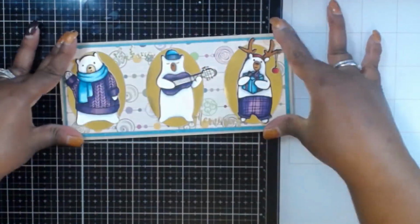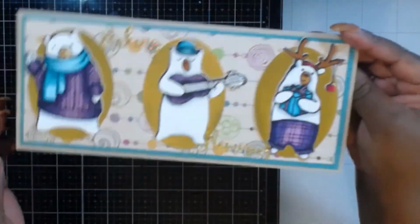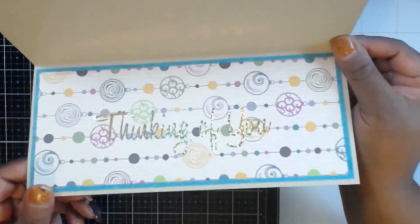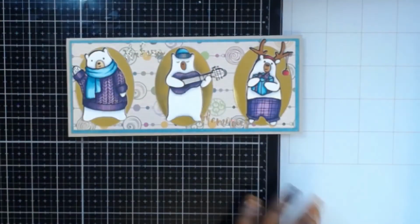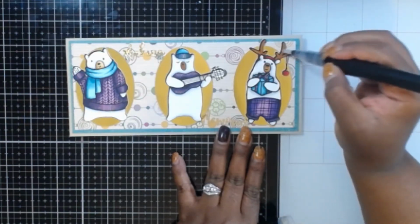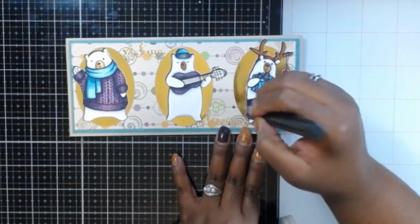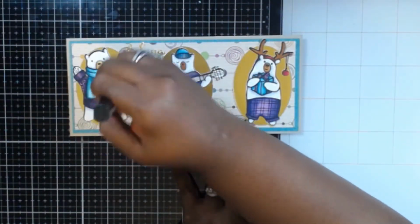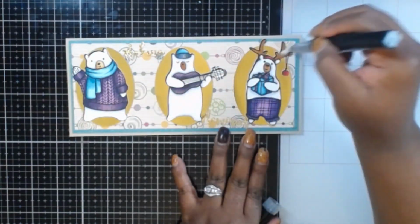So once I get all of that glued down, the very next thing that we're going to do is to add a little bit more sparkle and shine to our card. We already have a lot going on, but you know, I had to bring out my Spectrum Noir sparkle pen, and I'm going to sparkle up these bears top to bottom and everywhere in between. I just sparkle, sparkle, sparkle. I absolutely love this pen. It gives me an amazing amount of shimmer and shine. And so that is going to be one of our last steps.